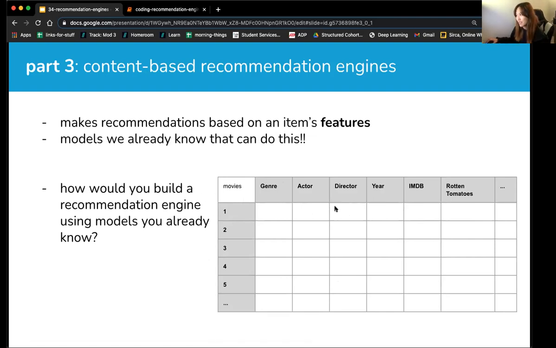So for example, let's say that these are both horror movies. Then you would do a get dummies and you have a horror column out of genre. Your horror column would be a 1 here and a 1 here. The difference would be 0. The distance in that column will be 0. You will have differences in all the other columns, but if you're trying to figure out the reason for the recommendation, it would likely be the ones where the difference is 0.